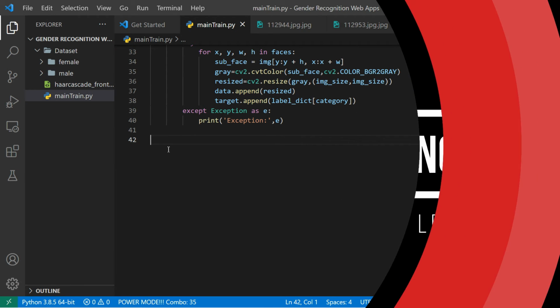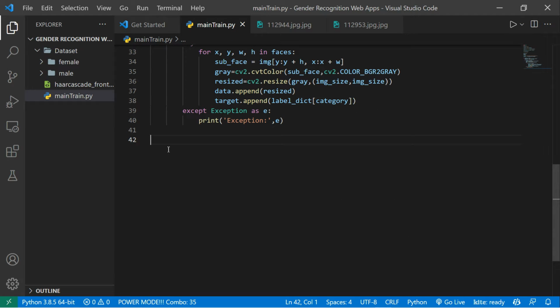Now we can do some pre-processing of the images. We're going to convert the images into a numpy array, then normalize the images, and also reshape the images based on our CNN model. After that we're going to save that, because we don't want to do this multiple times when loading the pictures from your folder. Doing the same thing again and again is time consuming. So for that, you're going to save this file as a numpy array.